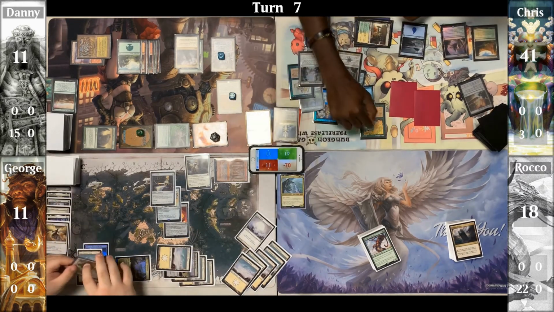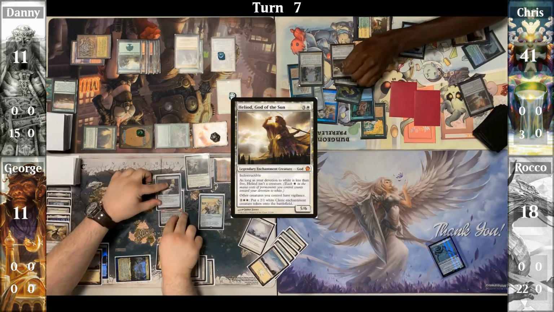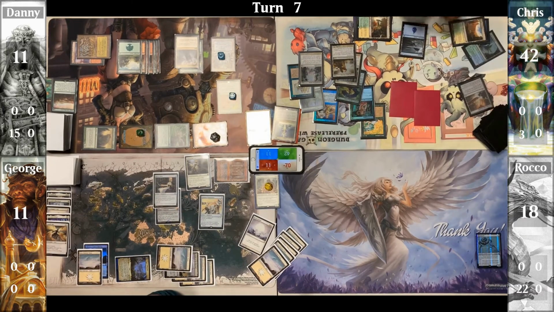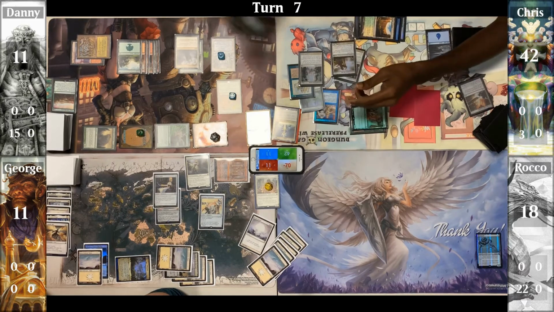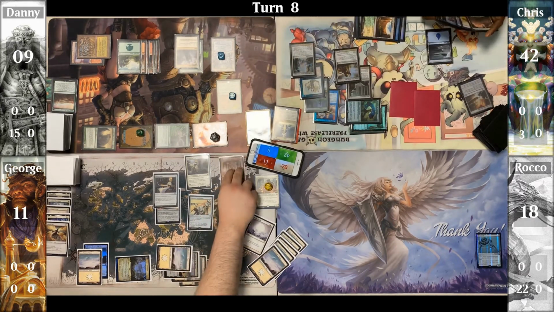He gains a life, and draws 2 more, and then follows it up with a Heliod, God of the Sun, once again gaining a life, and drawing 2 more. Recognizing that a board wipe is coming on George's turn, he hits Danny for 2 in combat. George untaps.